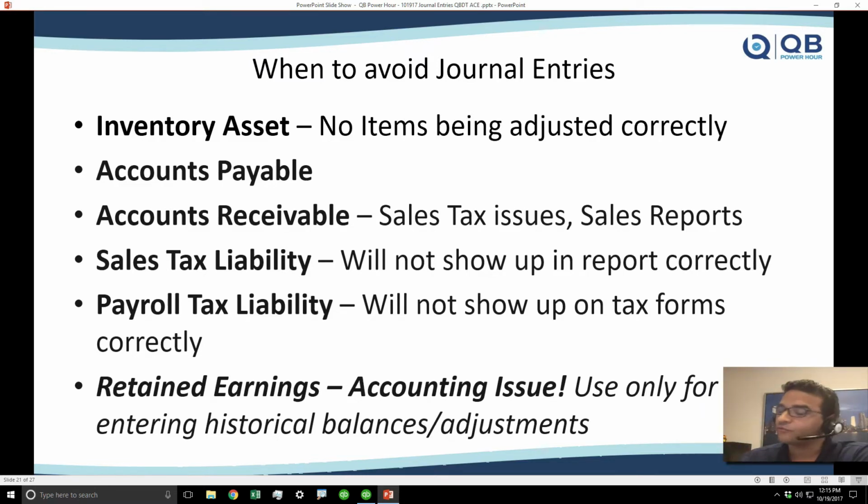Now, one exception to the rule is, let's say you have a QuickBooks user that doesn't track inventory in QuickBooks. They track it in an Excel spreadsheet and some other software, and they're just booking periodic inventory values. Then that's okay. You can hit inventory asset and you can hit cost of goods sold, totally okay, but that's specifically because they're not tracking inventory in QuickBooks. If they're tracking inventory in QuickBooks, it's an absolute no-no to touch the inventory asset account.